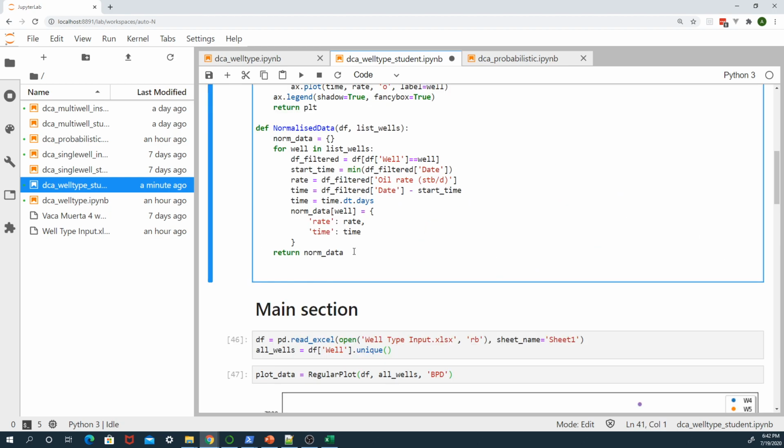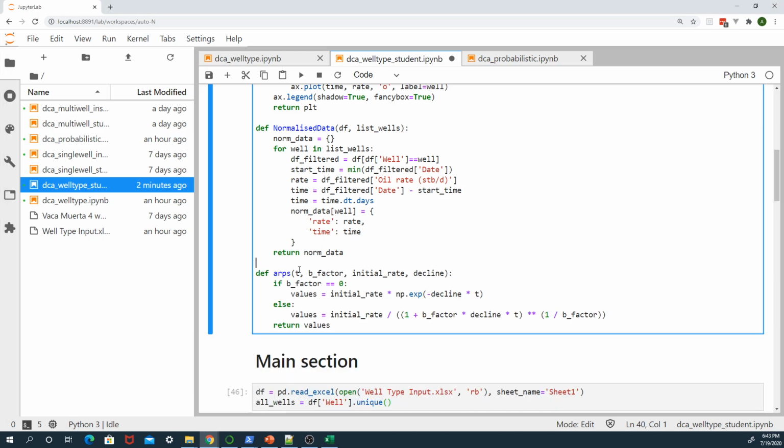Okay, this is not an unconventional well, so I'm not going to use one as we used the last time. And Arps is quite simple, and I'm not going to brag about remembering an equation by heart. I'm just going to copy and paste because I probably would make some mistakes. But in Arps, we have a beta factor, an initial rate, and a decline rate. And we have the exponential, the hyperbolic, and the harmonic equations.